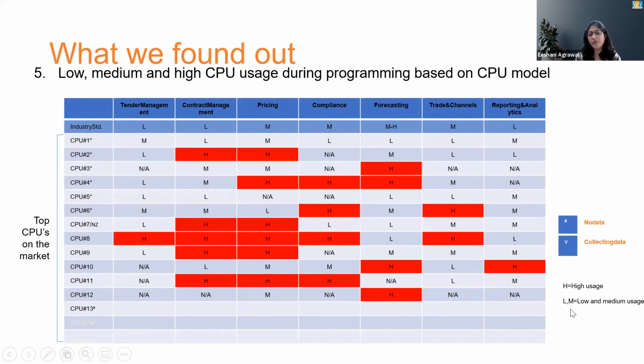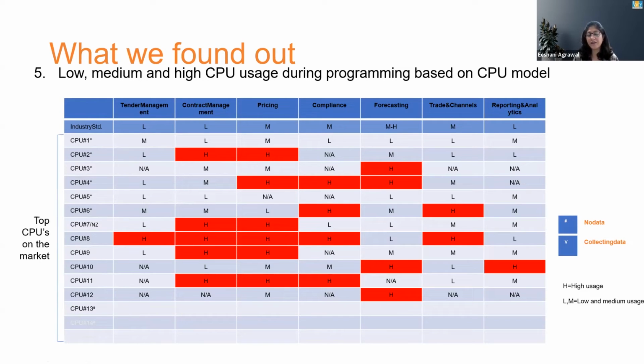Then H, high usage, but then we go L comma M. So why didn't we go just H comma L comma M and explain it to the person? So this looks a little odd to me also. Like, why would I do this? Either break it up or join all of them together and let the person guess what we are trying to show him. So this is a table.